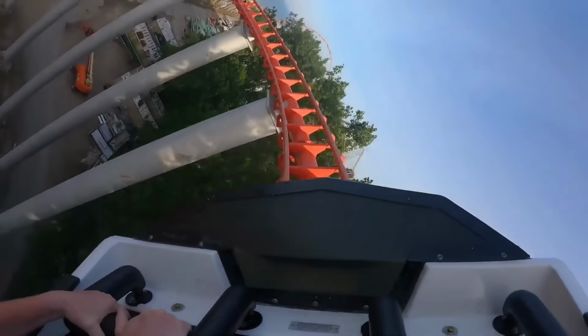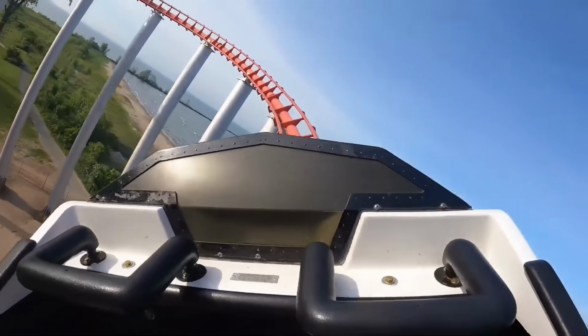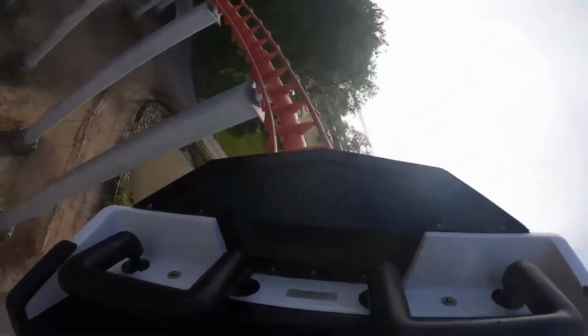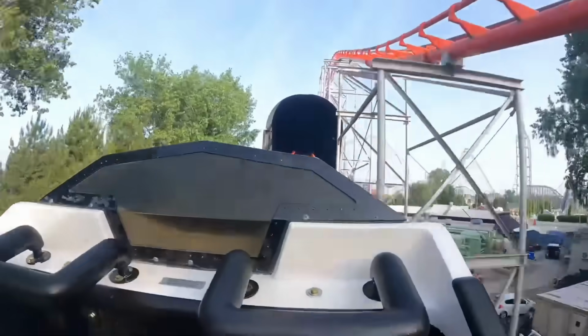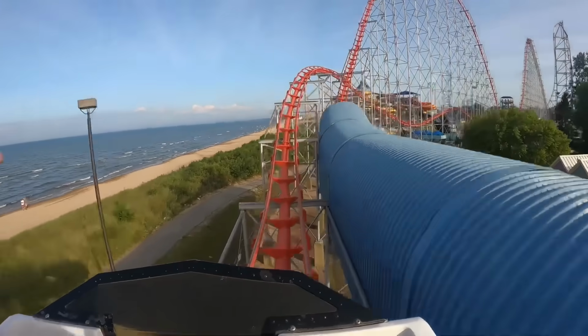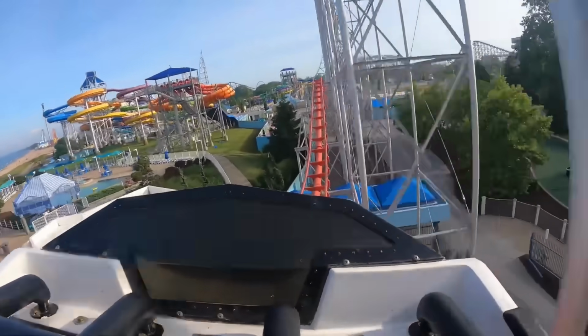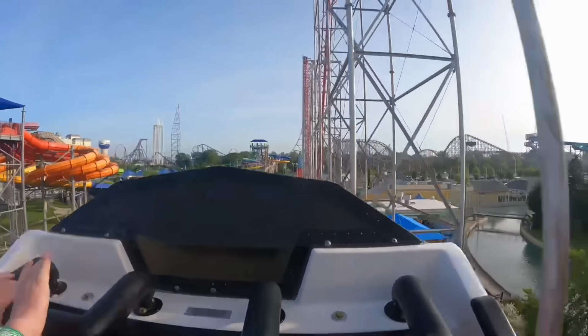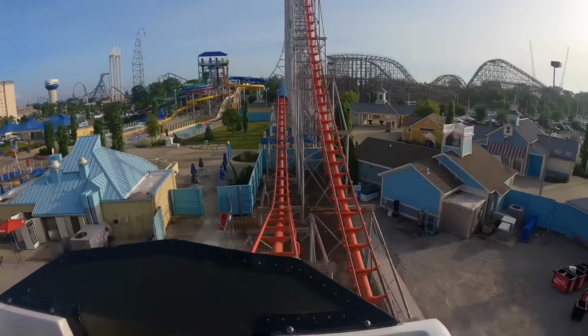The profiling is so bizarre, and if you sit in the front of the train, you actually get some good floater airtime going into the big camelback. The speed hill after that camelback, no matter where you sit, has some really strong ejector, and the turnaround is just plain stupid, and I love it. I love how dumb this ride is. It is just so hilarious. And of course, the triangle ejector death hills are absolutely unbelievably insane.